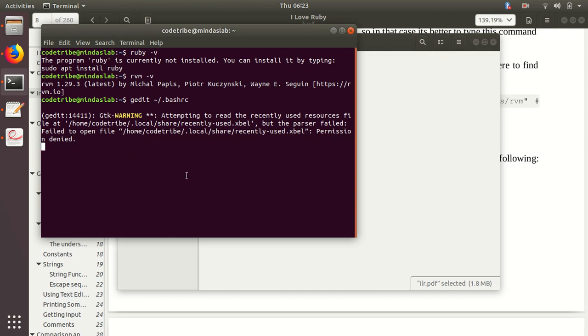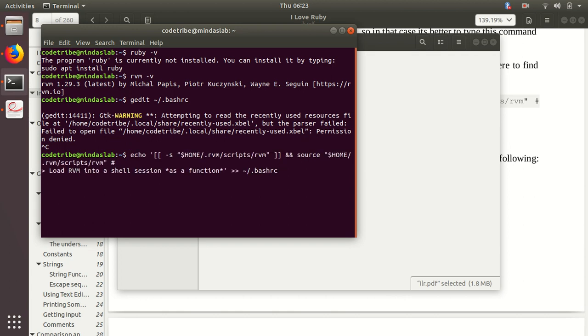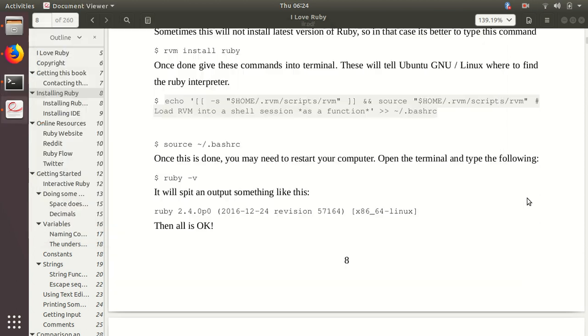And then you just need to give this source .bashrc.